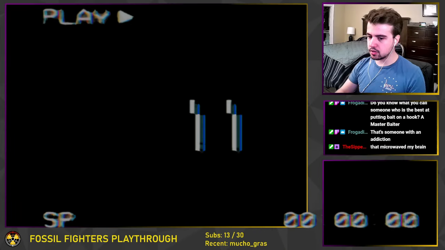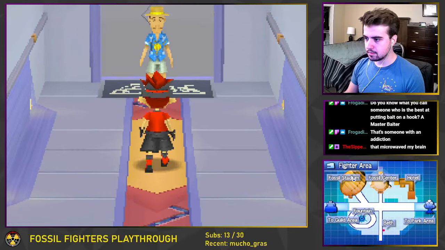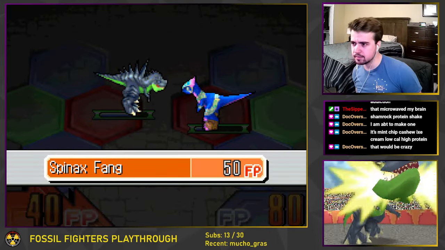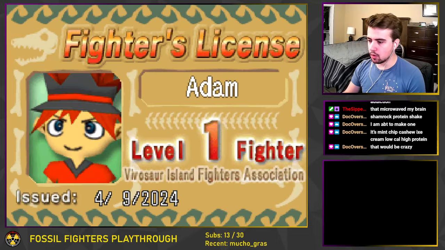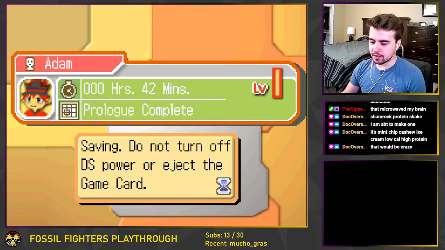That is pretty much everything you need to know about fossil battles, so now it's time to get our fighter's license. We head down the hallway to the stadium and find out our opponent is none other than the captain of the ship that took us to the island. We take him down with a few Spinax fangs, and just like that, we are a licensed fossil fighter. We go back to the rest of the hotel, and then the story can officially begin.